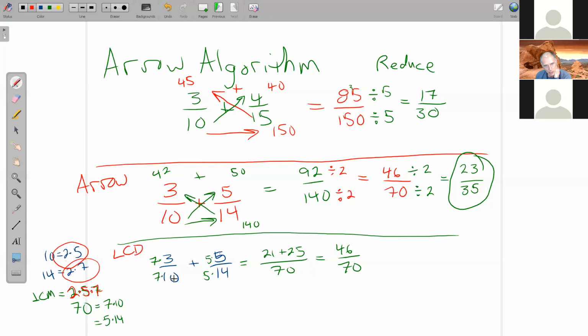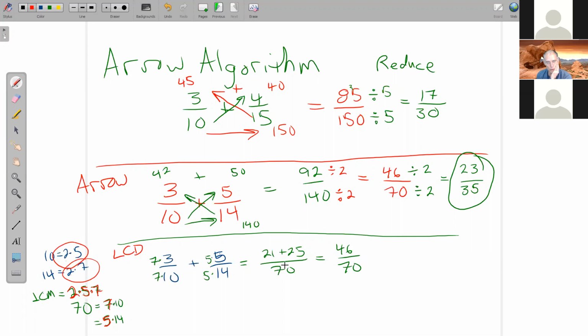And then now I'm thinking about, well, what am I multiply by 10 to get 70? And I was thinking, okay, 7 times 10 is 70. What do I multiply by 14 to get 70? And I had to whip out my calculator to see that 5 times 14. And the 7 and the 5 were right here. They were the uncommon factors in the LCM. And so I had to multiply this by 7 over 7 to get my 70 in the bottom, this one by 5 over 5 to get my 70 in the bottom.